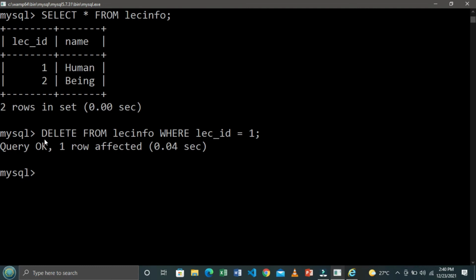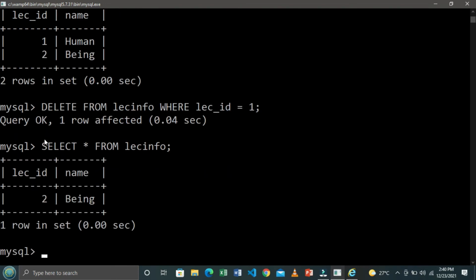When I press enter, it has deleted it already. Okay, how can we confirm it has been deleted successfully? When we say select star from lecturer info again and I press enter, you can see now in our table structure we simply have only 1 row. Okay, that means we have got rid of that other row.